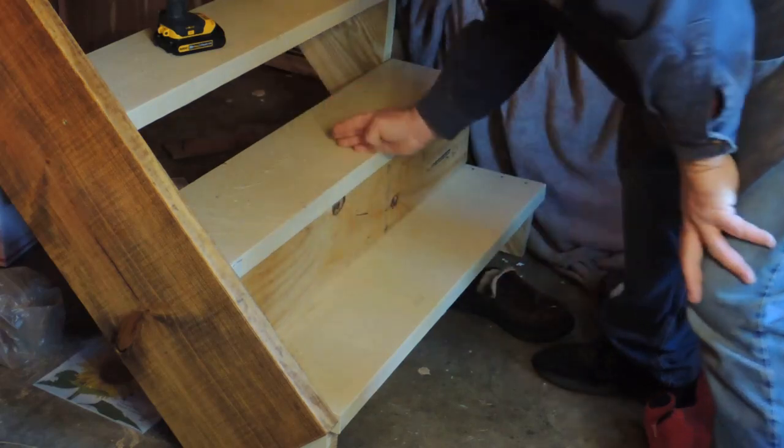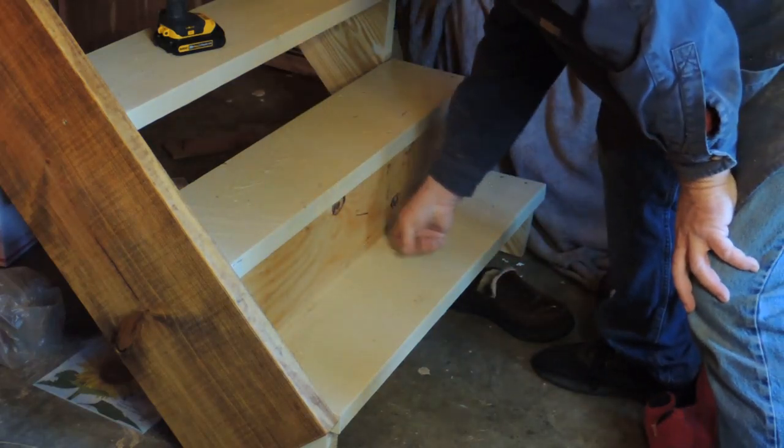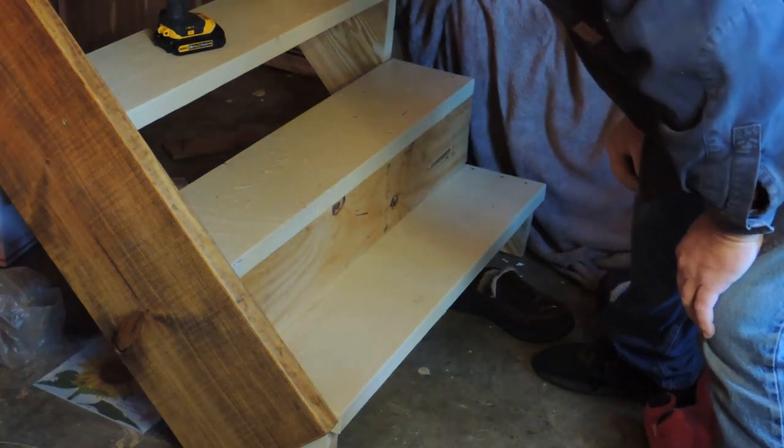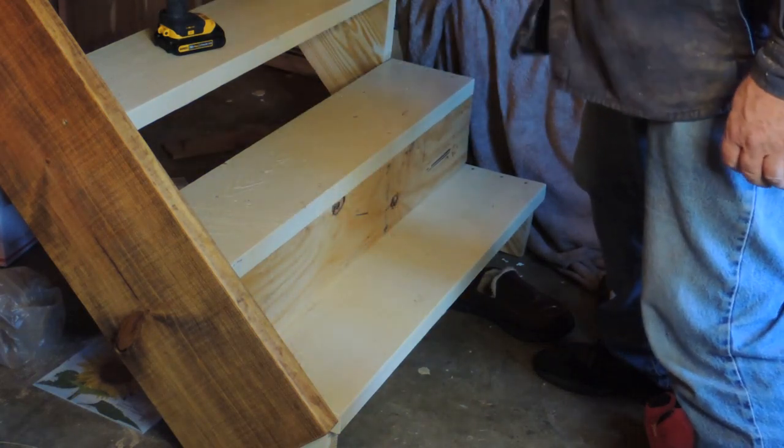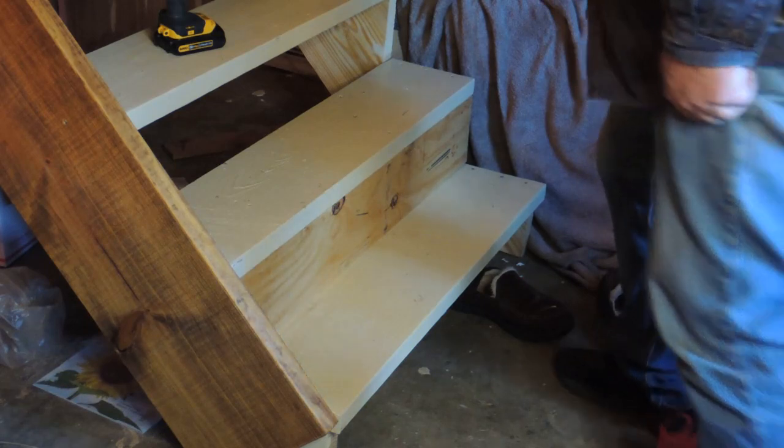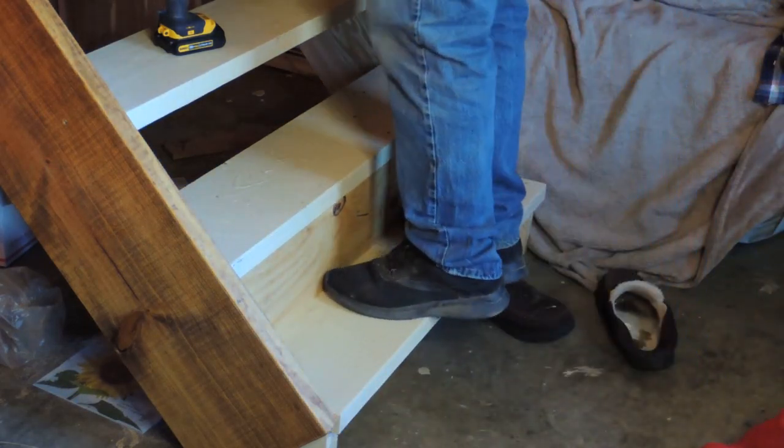Yeah, I was concerned that maybe in the middle from toes hitting it, but I don't think that's going anywhere. I want to get this one done and where the post is going up there. Yeah, the stairs are going to look a lot better. It doesn't make any difference from climbing.